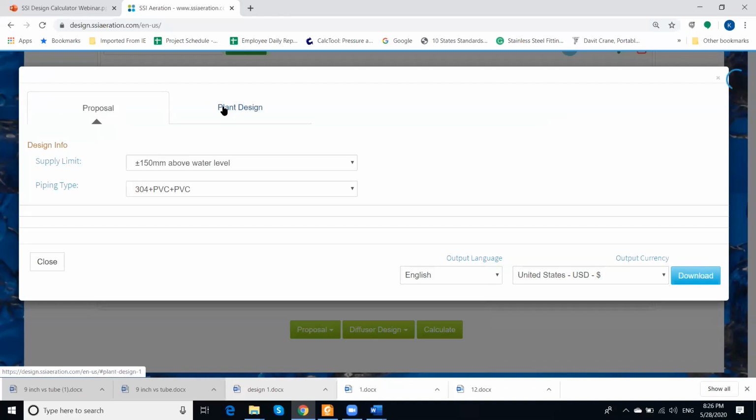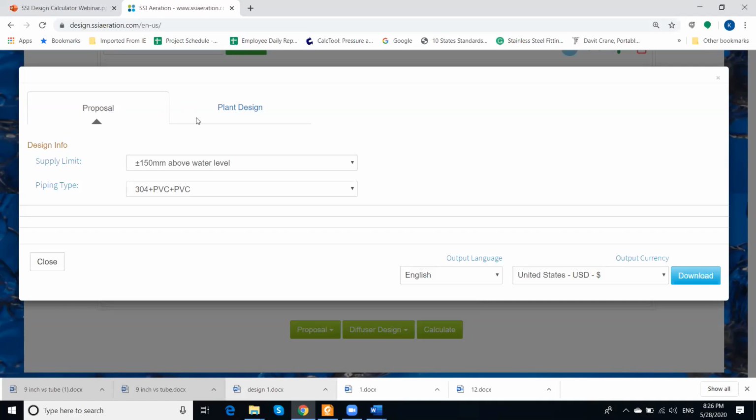If you have noticed, for the regular fine bubble diffusers as well as Reliable coarse bubble, the default piping type is 304 PVC. If we select our wideband coarse bubble diffusers in SS, the complete piping will be in SS. When we select the wideband option, the piping type automatically changes to 304, completely in SS material.